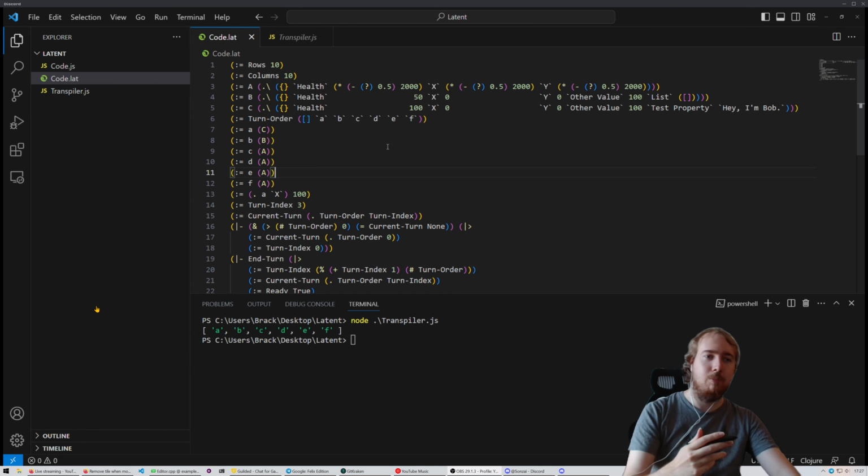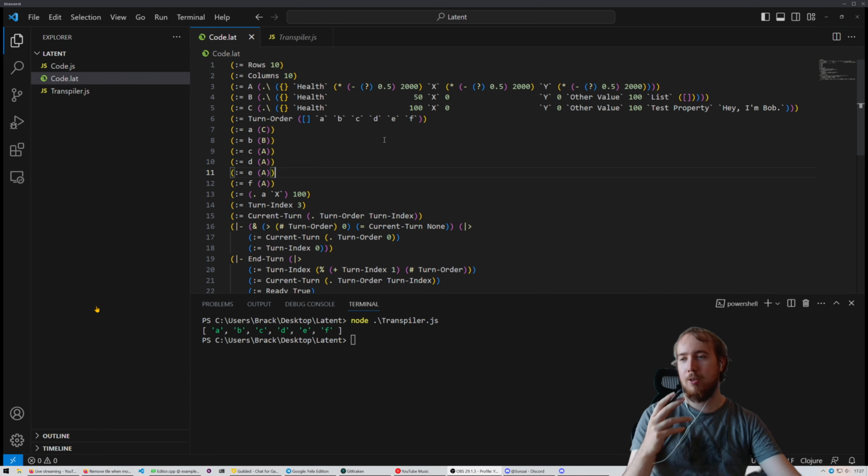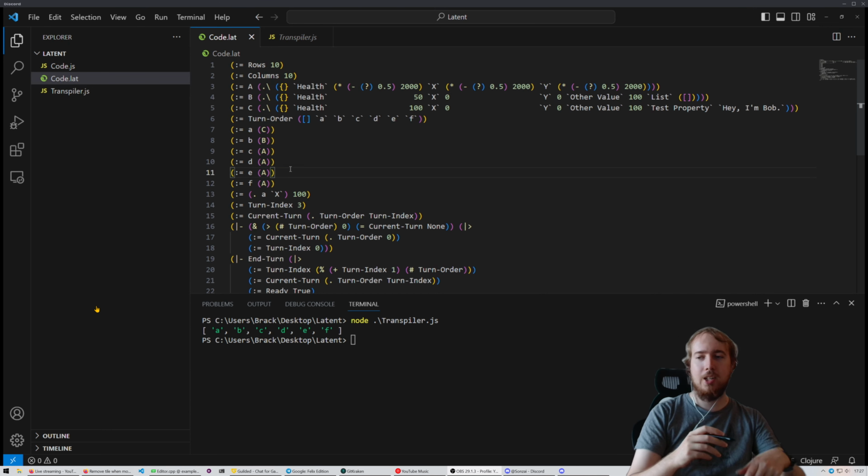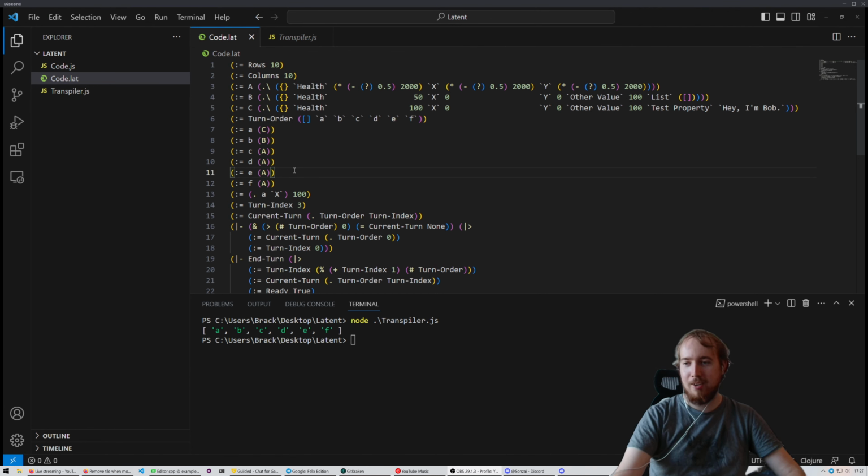Because if you can do that, you can also do a bunch of string concatenations that turn into a variable name and then access that.